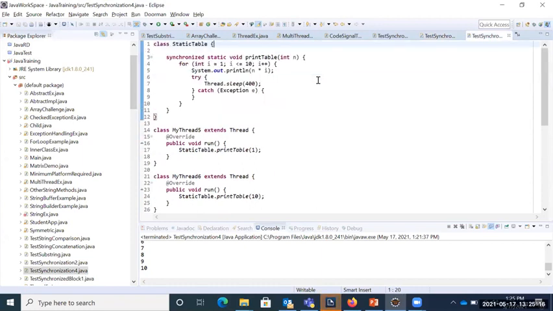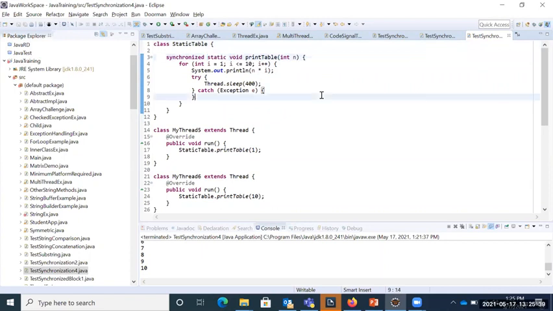Now static. By the normal way we are using static, right? What is the meaning of static? Static means it is associated with a class. So you can call the static method and static variables by using the class name only.